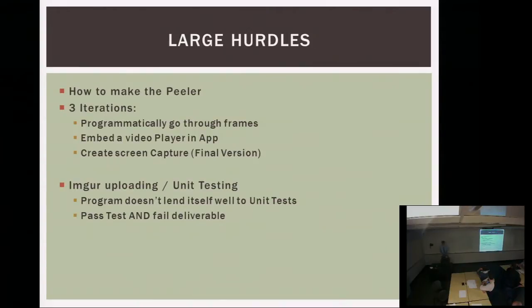And so the main two hurdles that I ran into was, first off, how to make the peeler. I went through 3 different iterations to make sure it worked properly. And the first one was I was planning on going programmatically through the frames and pulling an image of that frame and then turning that into a GIF. However, I quickly ran into a couple APIs that were not very functional, so I kind of had to scrap that and then worked on my second project, which was actually embedding a video player into my app. But I ran into the same issues. A lot of APIs were outdated and not very convenient to use.